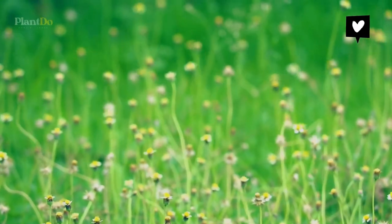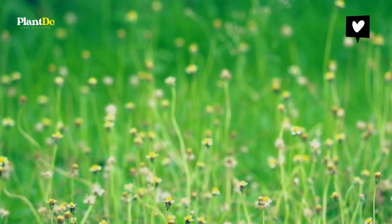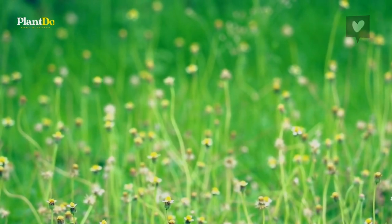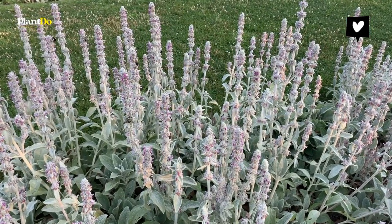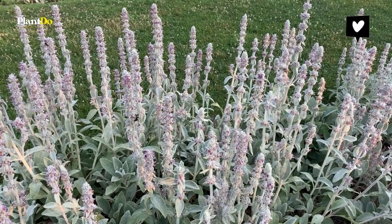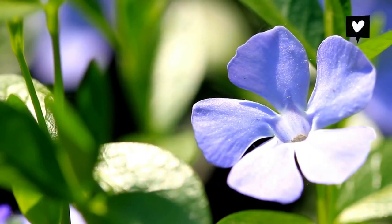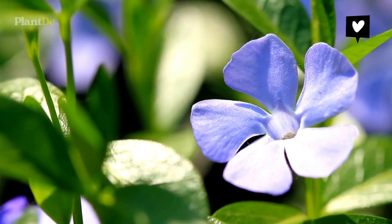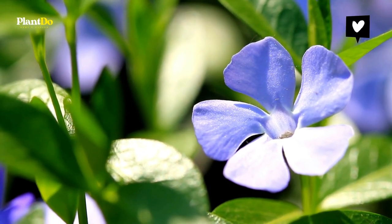Guys, you need some ground cover plants for a sunny spot in your garden. Ground cover plants cover the ground quickly, covering bare soil and suppressing weeds. They are naturally low-growing and form attractive mounds or carpets. They are often low-maintenance and usually evergreen. So, get inspiration from our recommended plants.